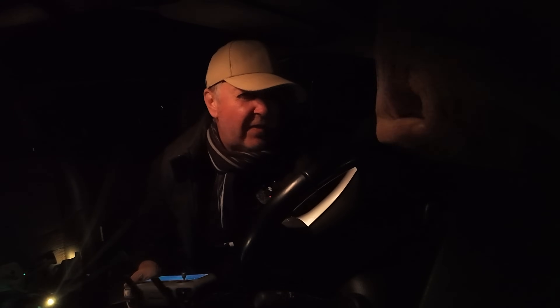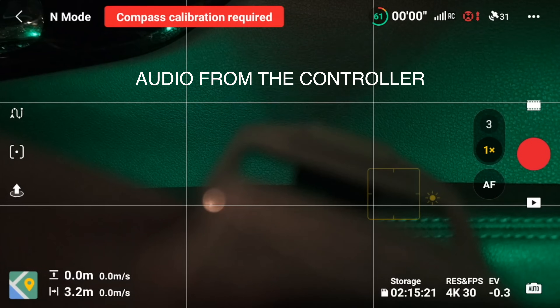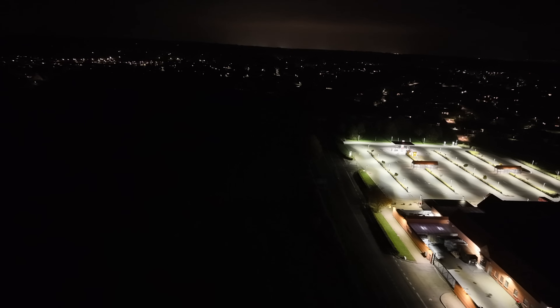I'm really not a big fan of the Osmo Action 4 in this combination — this is bollocks. So now we ended up messing around with a lot of other stuff than was the sole purpose of this. We should have tested the return to home capability, so that is what we're going to do next in low light. Sorry about the flying — maybe that's not the most beautiful flying you've ever seen.